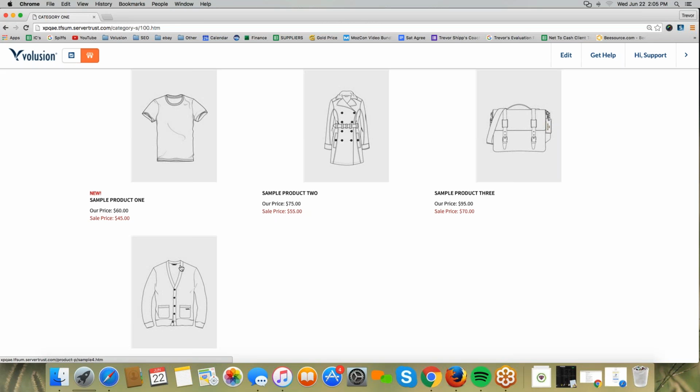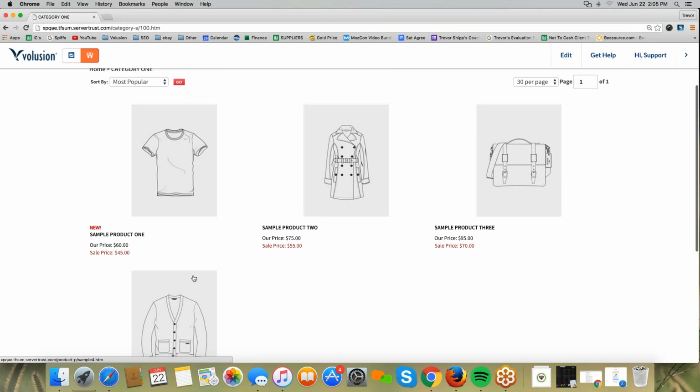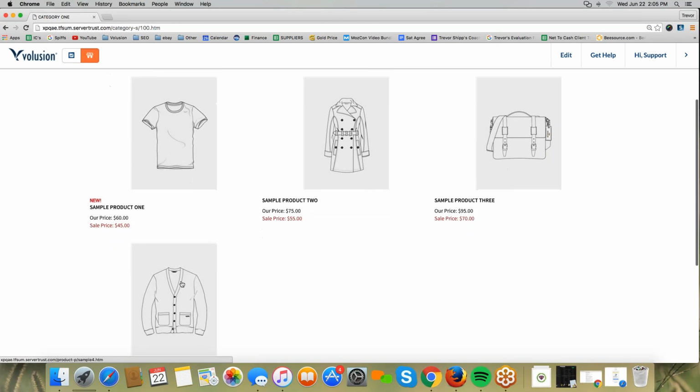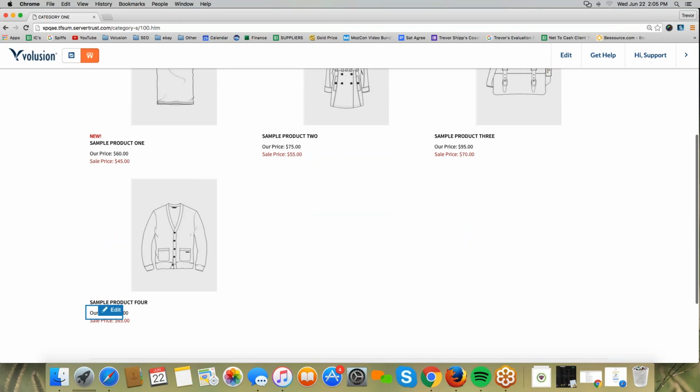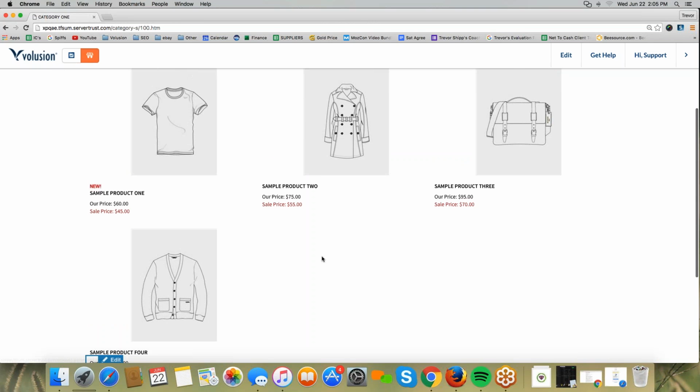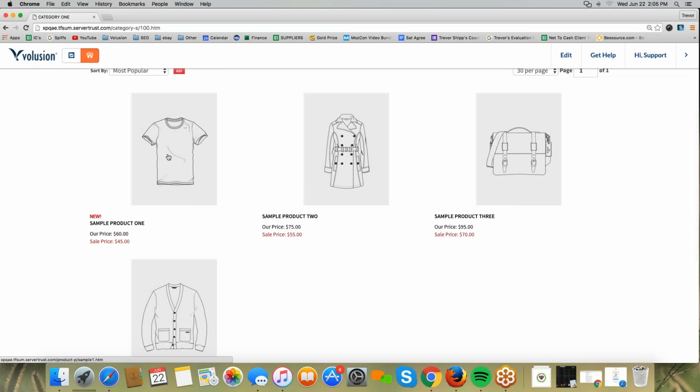Now, I've gotten the question a few different times about how we can go about making these show up in a certain order. So, for example, let's say this little sweater that we're looking at right here. Let's say I want that at the top of my list. I don't want it on the second row. Rather, I want it right here on the top row. Or, one of my products that I don't have a lot of profit in, which is my coat here. I don't necessarily want it showing up at the very top. I'd rather it show down below a little bit so it's not as prominent for what people see.